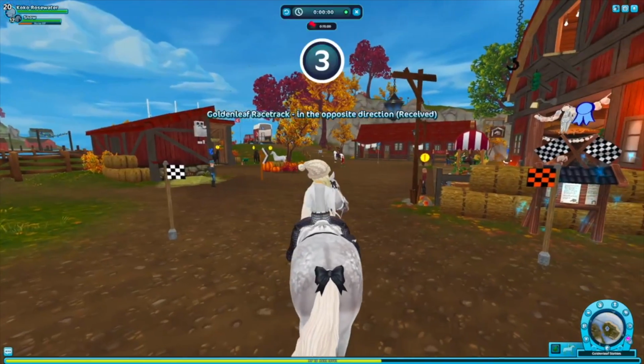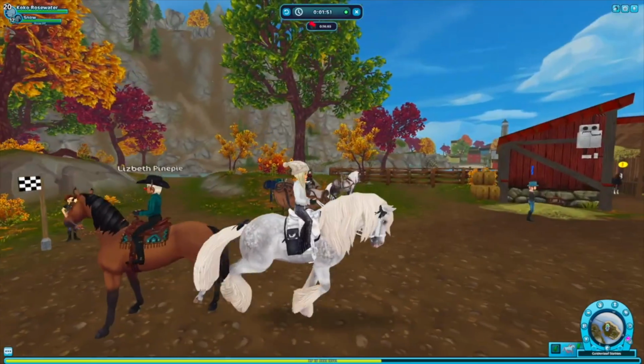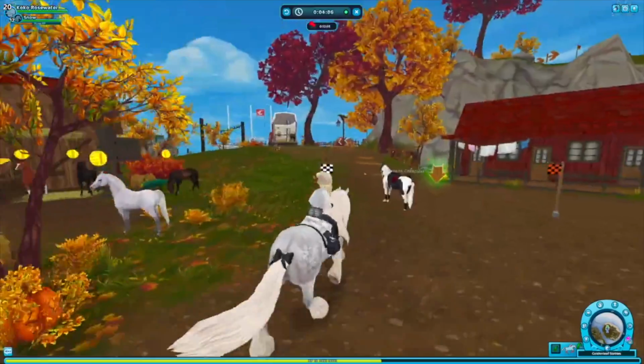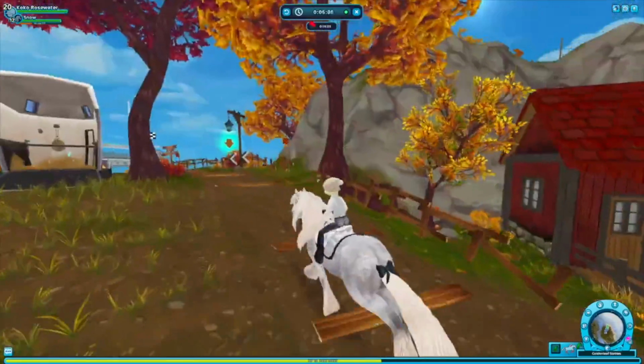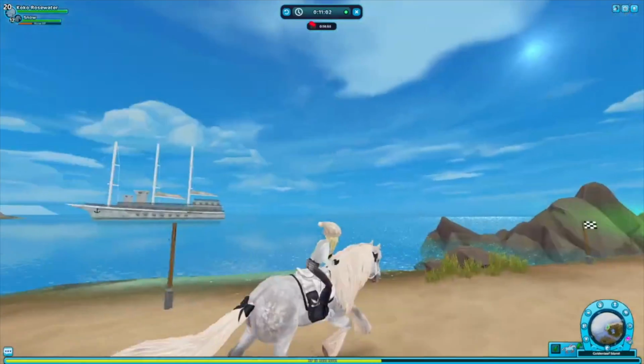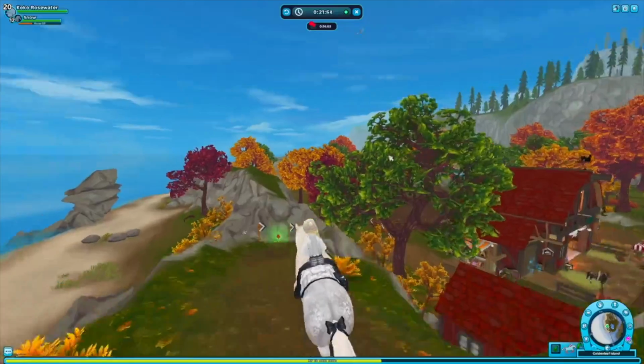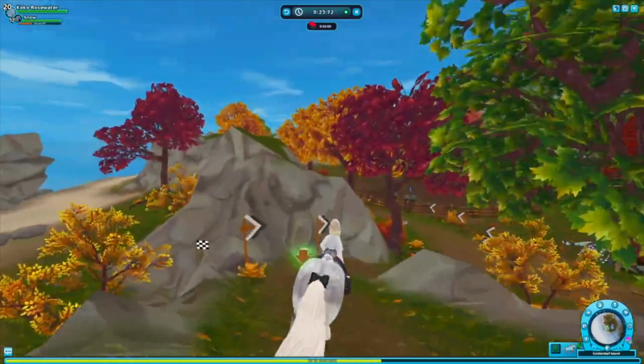More realistic tack would be nice. I feel like I tend to use some unrealistic tack for the most part. I don't really wear realistic tack. I'm not really one of those players, but I think having tack, maybe like the saddlebags that actually fit all of the pets would be nice. Every bridle goes into my horse's neck and it bothers me.